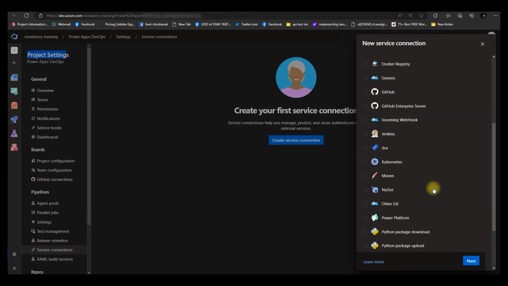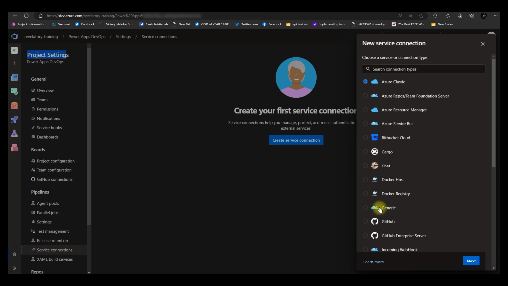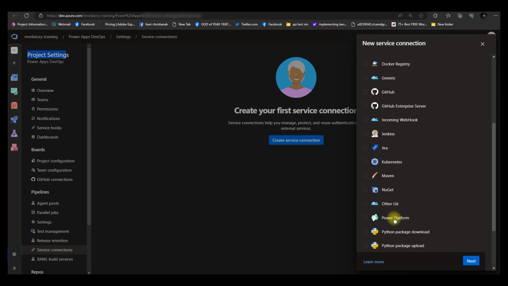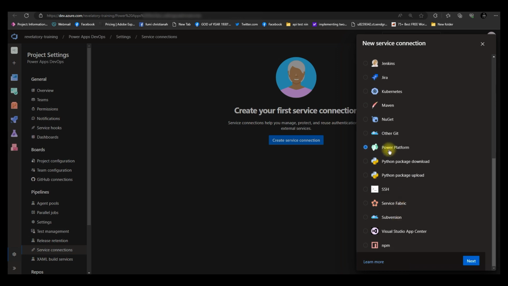So there's a new update. Initially I used to use generic. I'll just pick generic, or if you have a proper Azure license, you can go for ARM, Azure Resource Manager. But if you don't have that license, initially I would use generic, but now Microsoft has created something here called the Power Platform Connection. I have used it with the service principal, but not with the standard. But let me check with the standard.